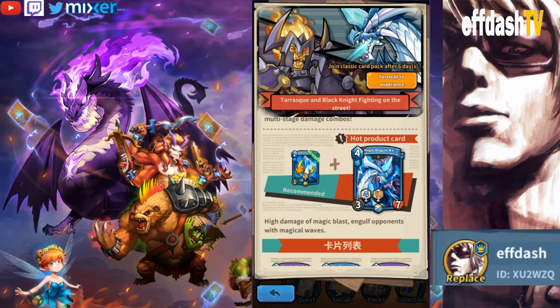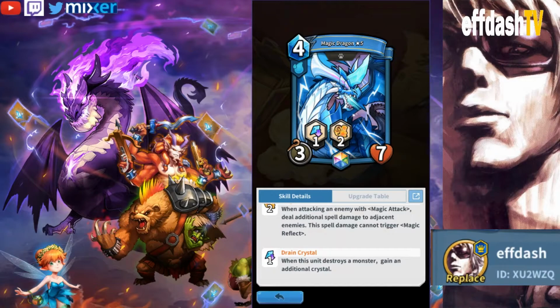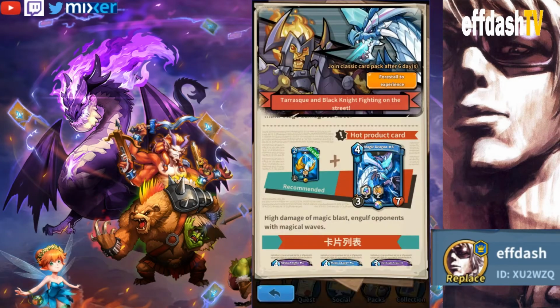I mean, my god. So then we have the actual blue dragon for the Balance clan, the Balance Dragon, who they've decided to name the Magic Dragon. So this is a very cool card too. So you'll notice at level 5, 3 magic damage, 7 health, 2 magic blast, and does have Drain Crystal as well. So any monster that he destroys, he will gain an additional crystal for your team. Now they say here to pair it up with the Staff of Flight, and that's a great combo.